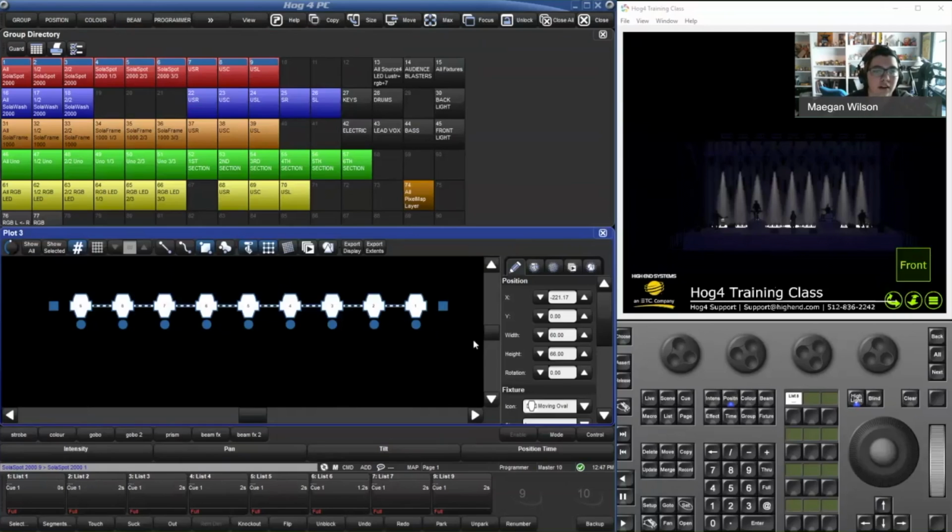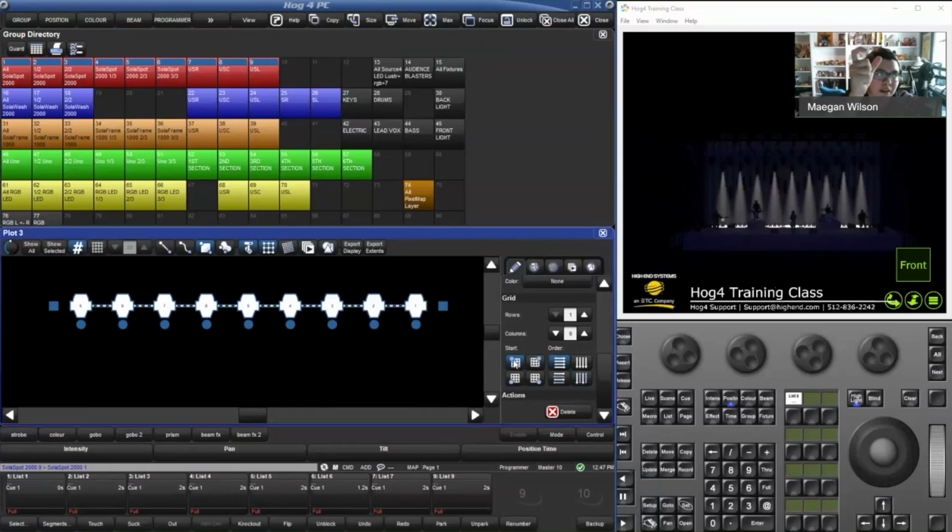Now, if you're like, oh, I already dragged my fixtures in, but that's obviously not the order I want them to go in, you can also change where you're actually starting out the grid. So by default, we always start in the top left. If you need it to go to the top right instead, so like kind of flip-flop this selection order, you can just hit the button that has the little blue dot in the top right corner, and it's going to change your selection order. That would flip it from 9 through 1 to 1 through 9.